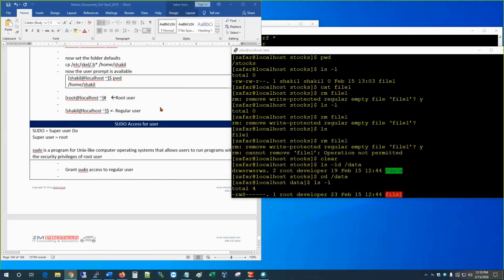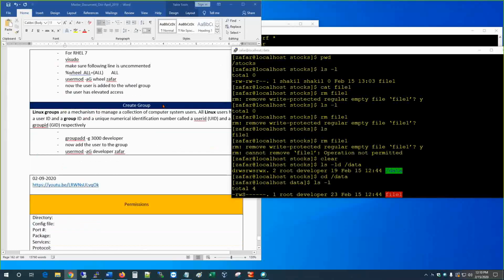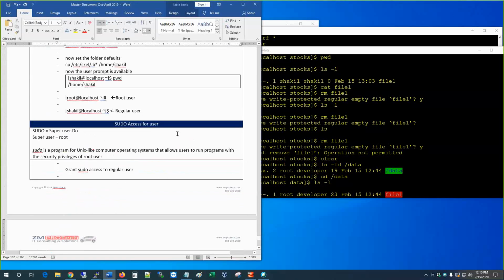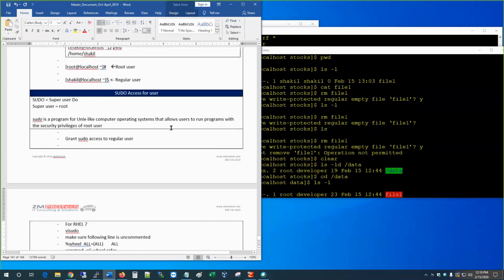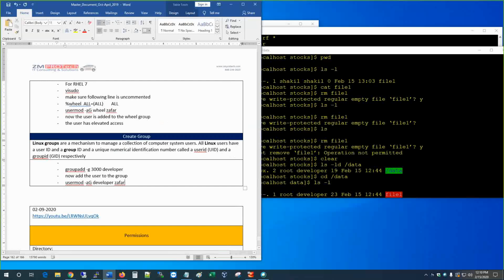Okay, so create group and usermod. Yeah, this is kind of usermod. I'll put it in here as a user modification, and we created a GID and change group, change ownership, creating group.